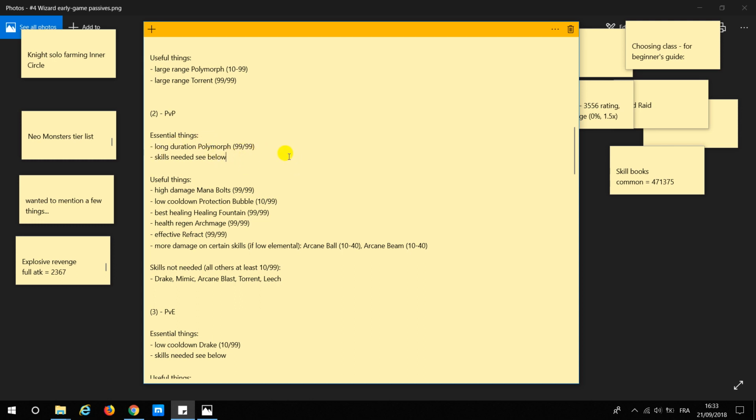Then as for the skills that you want for PvP, there are a lot, so it's better to actually say which skills are not needed. The skills that are not needed are these 5 skills. Basically all the others you want to have at 10 points in them, just because they come into play in some way or another. It's brilliant to have the full utility of all the different skills in PvP. It's really hard to argue against that in any case. So there are going to be a lot of skills you need for PvP that are essential in order to do it well.